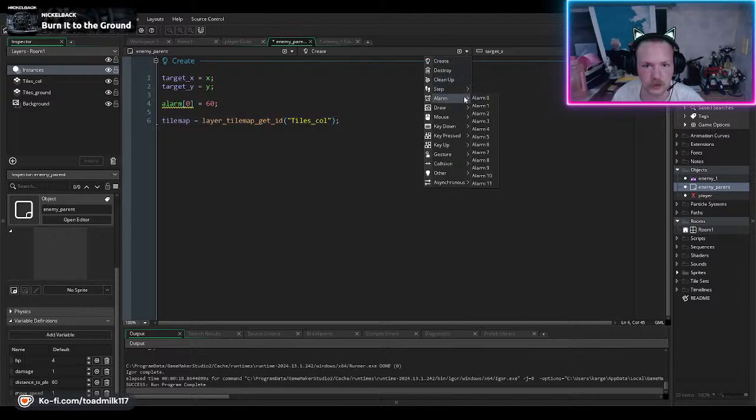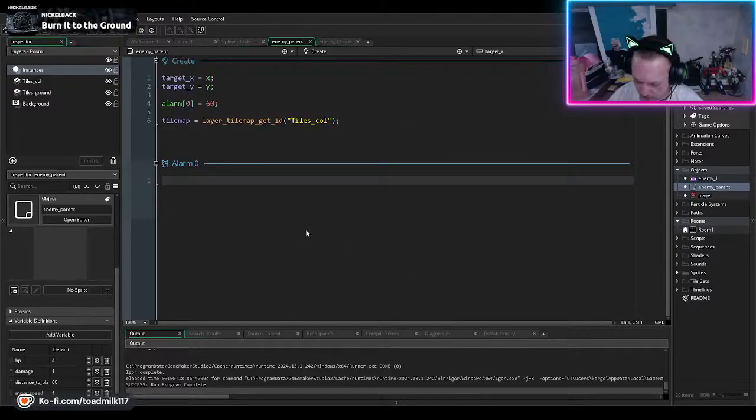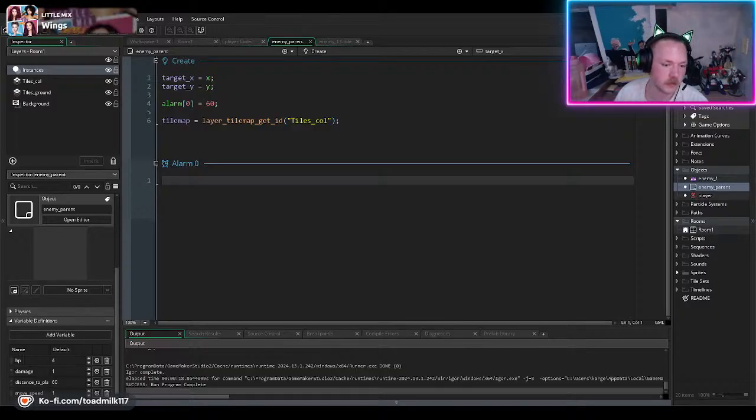So I go to alarm and I select the alarm 0. I think I'll just stick it to that. But currently I'm putting like benefits to the enemy parent, and then eventually it's going to supposedly teach me how to do the enemy itself or something along those lines. But currently it's just showing me codes to set alarms for like frames or something.